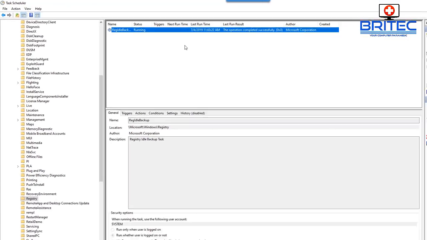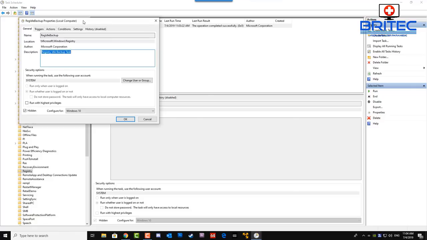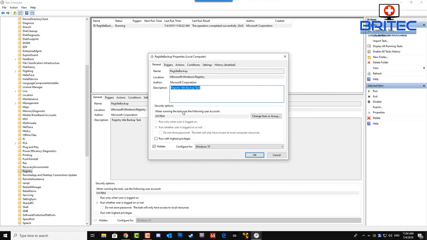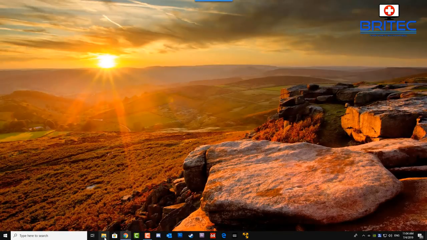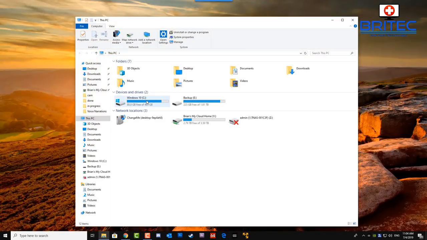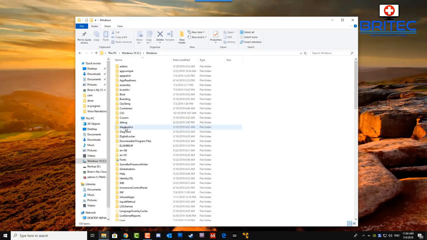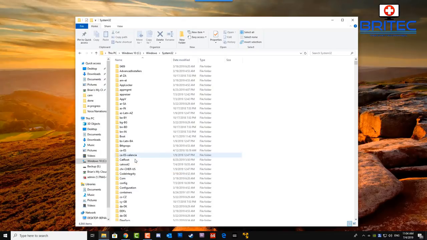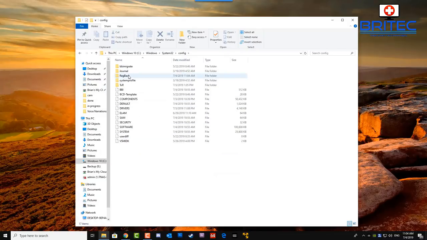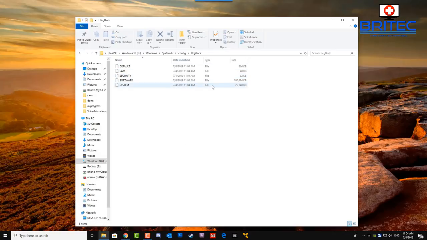Okay, and of course this will keep it up to date in due course. Every so often it will keep those files updated, but right now I've just set this off just so I know that it's done it for us. So all we need to do now is close this off, and we'll go back to that location here just to see whether it's populated those files for us. So back into Windows here and System32, and then we can go into config here and then RegBack, and there we go, we've got our files all populated. And these are very useful.